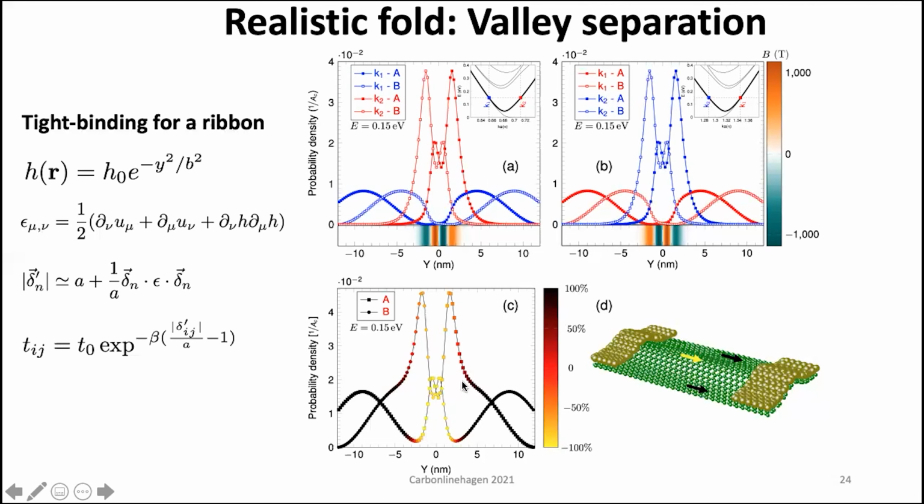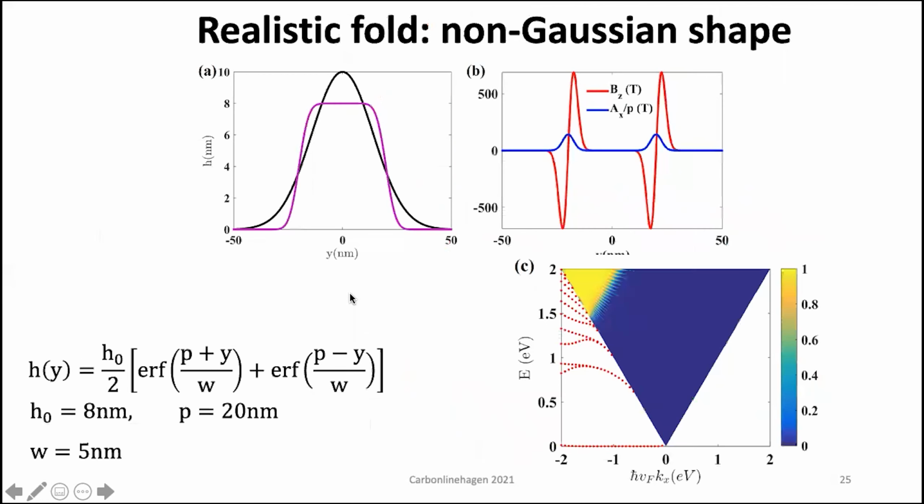You see that in the center, I have mostly yellow color, so in the center, I will have the states with valley K, and on the outside, I will have the states with valley K prime. So basically, if I send a current through this fold, my current will be separated by valleys spatially. There will be a spatial separation of the current with the states coming from one valley localized more on the center of the fold and the states coming from the other valley in the outskirts of the fold.